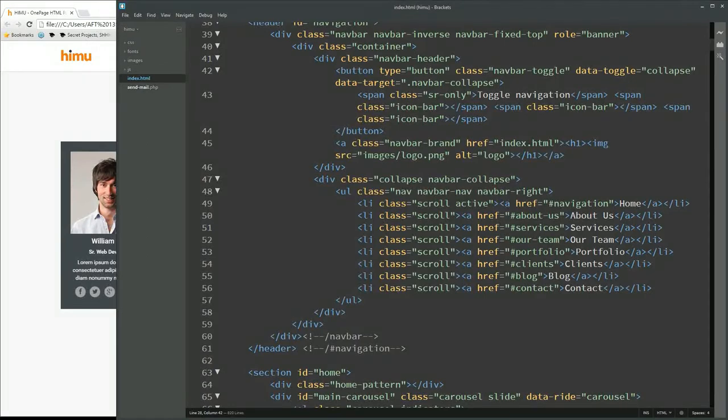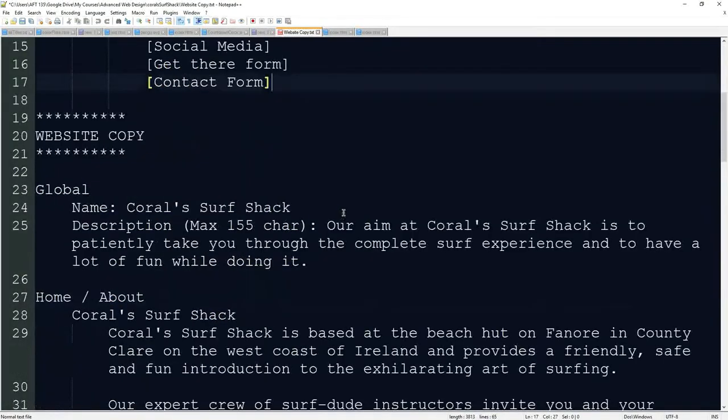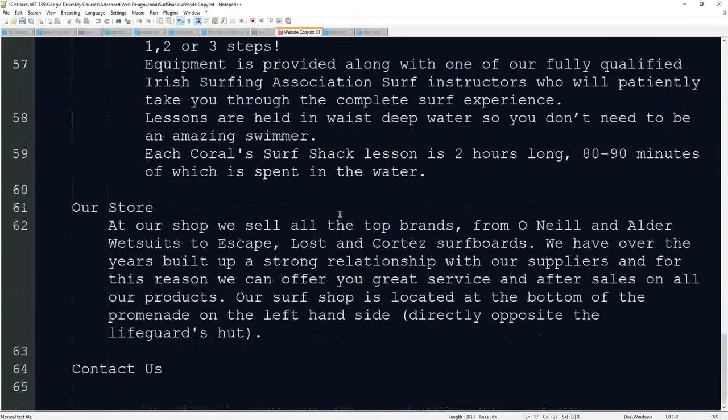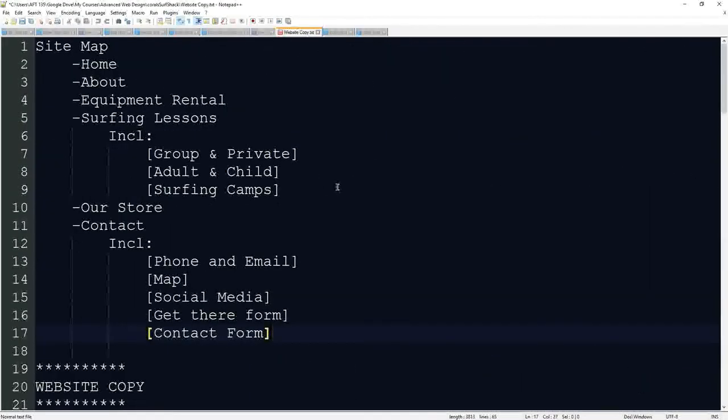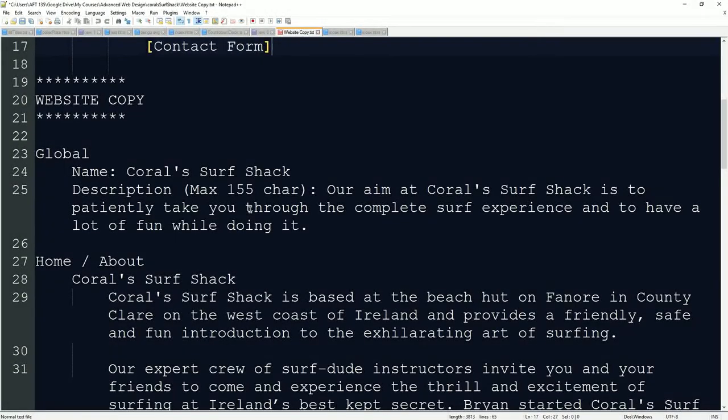So let me open up my plain text file. My Notepad++, please. Thank you. Notepad++. Website copy. Alright, I also made this one here. So here's all the website copy. Remember what I said, that we then have to ask our client, or if it's for ourselves, we have to start writing up all the stuff that we want to write.